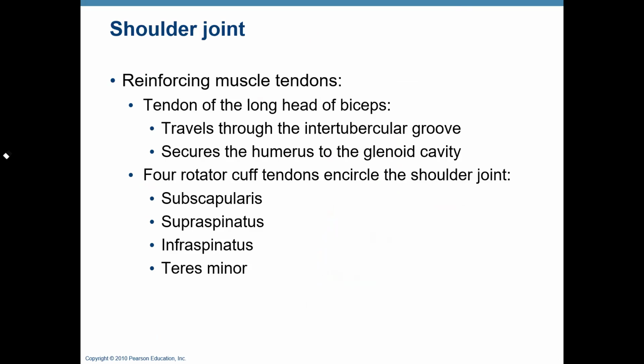You got the subscapularis, below scapularis, below the what? Scapula. Supraspinatus, supra, above what? The spine of the scapula. Infraspinatus, well, infra, below the spine of the scapula. And then in the shoulder region as well, there's a muscle called teres minor. Those muscles make up what's referred to as your rotator cuff. So if you have a tear in any of the muscles, they refer to it as having torn your rotator cuff.